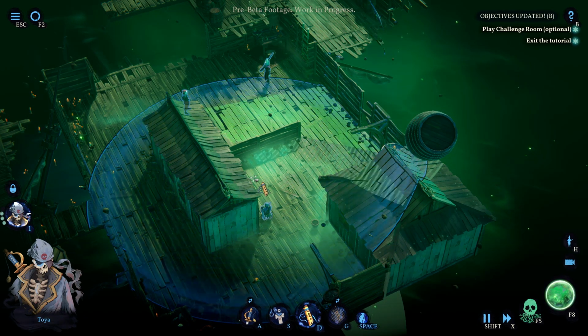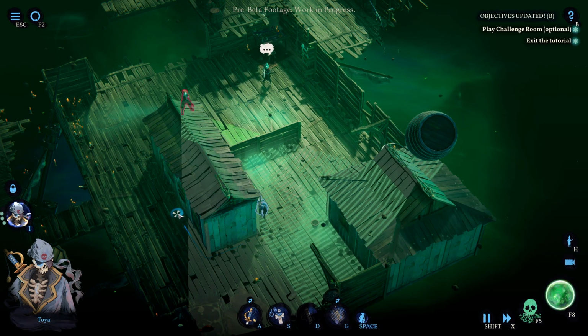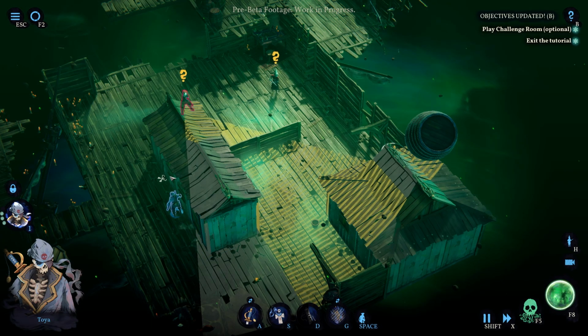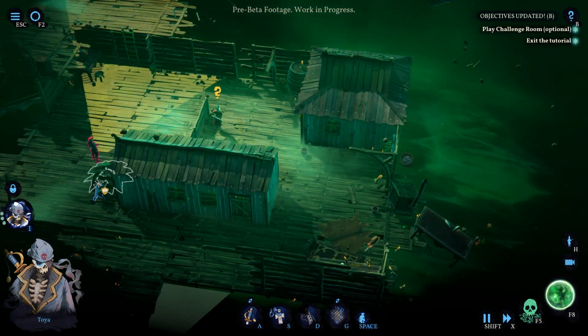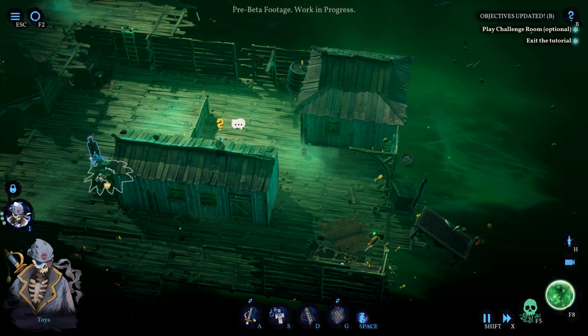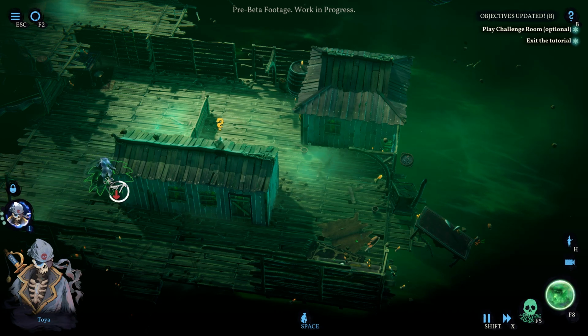Alright, we can do this. Pop that. Move like water. Let's go, let's go, let's go. Coming through there. Yeah, excellent. Get this kill over here. Down you go. Pick that body up. Drop it off in the bush.